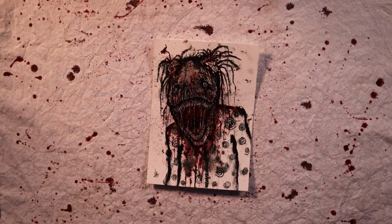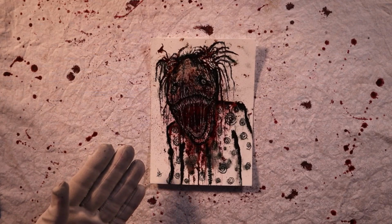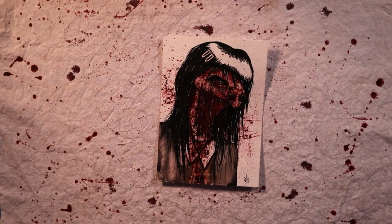This one's called Fever Dream. I legitimately drew this one when I had a fever with the old C19. And basically it just illustrates when you have a fever and you keep jump scaring yourself awake while you're trying to sleep, but it all feels like a dream. This is how I felt. Excited screaming. When you're so excited, you're drooling and spitting everywhere.